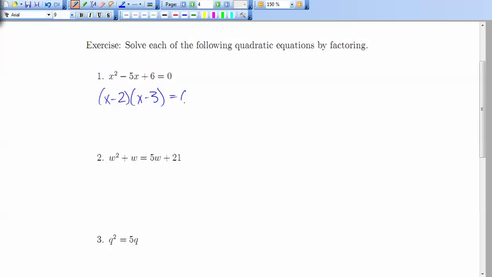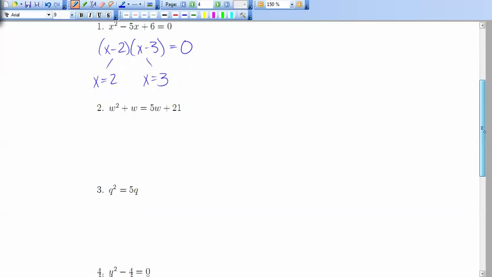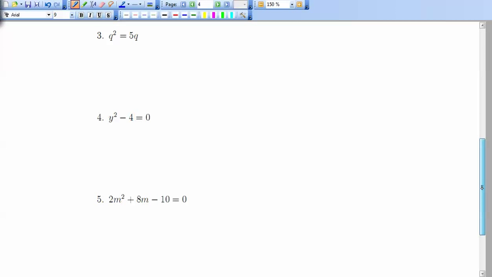So now we've got a factorization of the left-hand side, but we're not done. Then we ask ourselves, when is x minus 2 equal to 0? Well, when x is 2. When is x minus 3 equal to 0? When x is equal to 3. So by this process, we can quickly find solutions to quadratic equations. So factoring can be incredibly quick when it works, but sometimes we can't figure out a way to make it work. Let's try another example here.